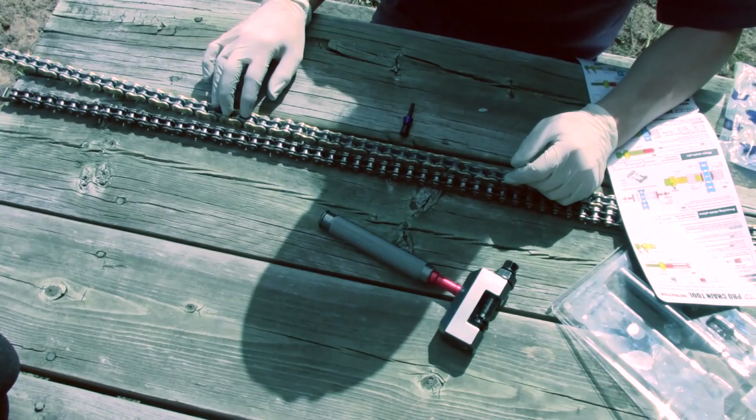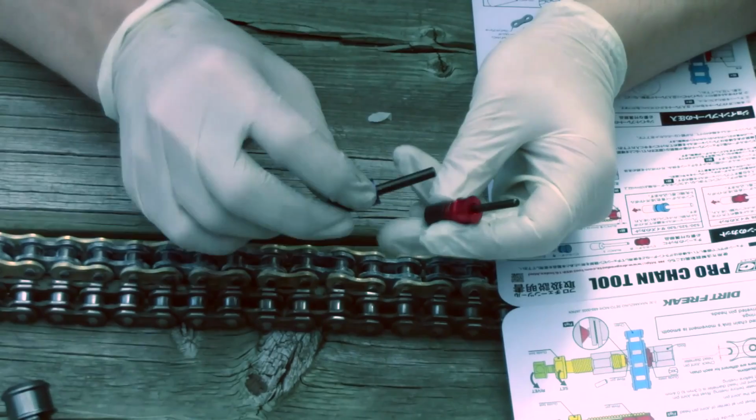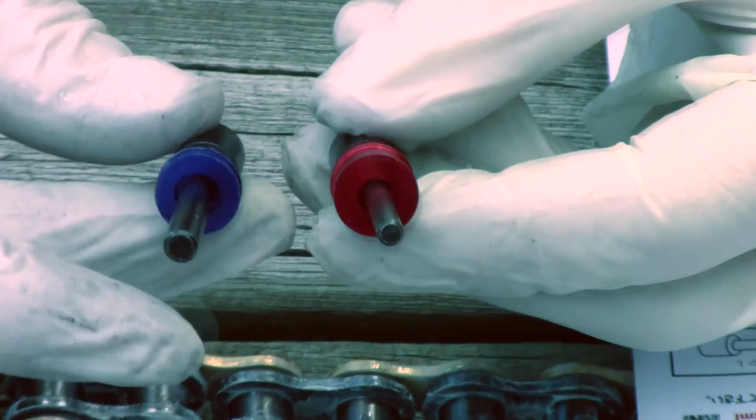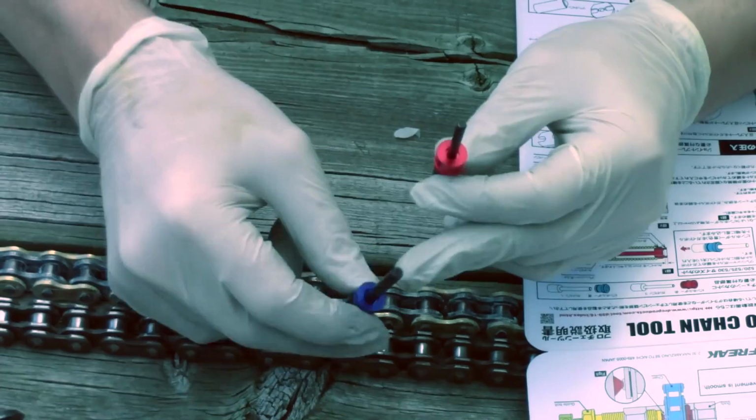Normally the chain is cut on the bike, but it'll be easier to show you how it's done from this angle. The reason they show the two different tips is because, as you can see, the blue one is thicker. Bigger chains have bigger pins. So this will push out a bigger pin and this will push out a smaller pin for a smaller chain. And it won't have to go as far, where this one goes further. So that's why there's two different ones. If you have a big chain, like for a 125 or a 250, 450, you're gonna use the blue one because it's thicker, so you can push the thick pin out.